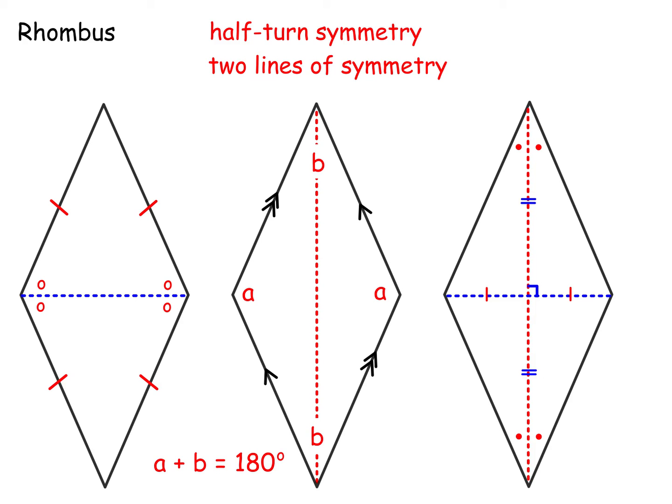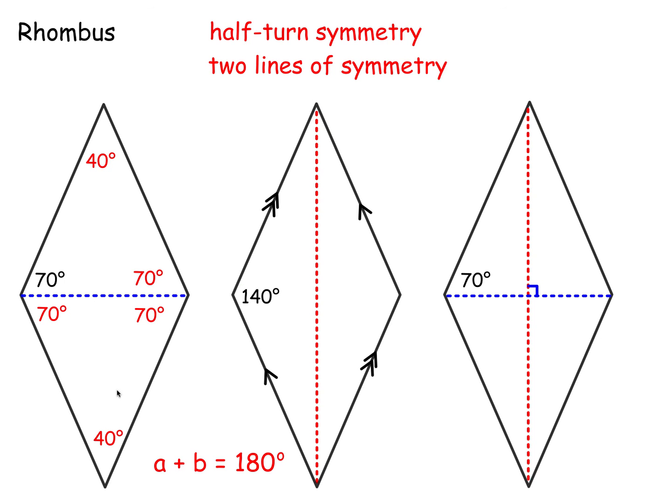So putting figures to these, that's 70. Isosceles triangle on the top. Could do that before with a kite, but the bottom's identical. So you can fill every angle in. 140 here. That's 140. Allied angles make 180, so it's 40 up the top here for the whole angle. 40 and 140 make 180. That's a property of a trapezium. So this is a parallelogram. Parallelograms, special case of a trapezium. Trapezium, the allied angles make 180.